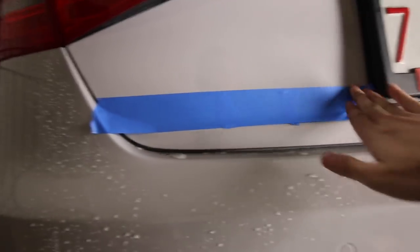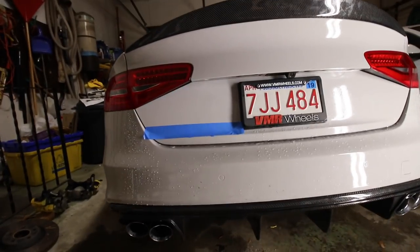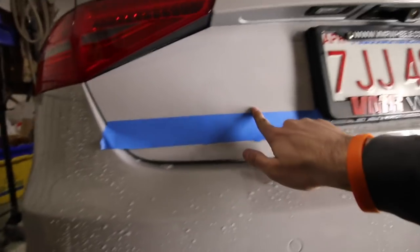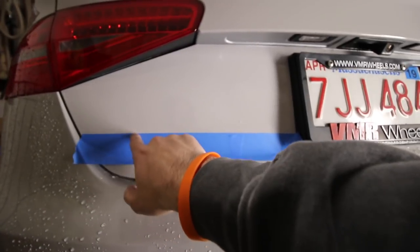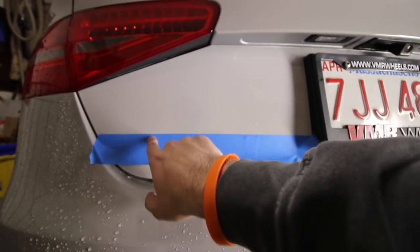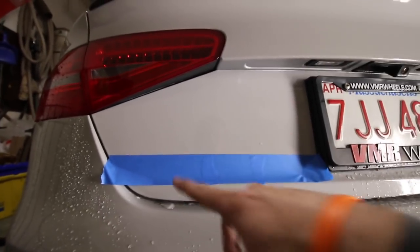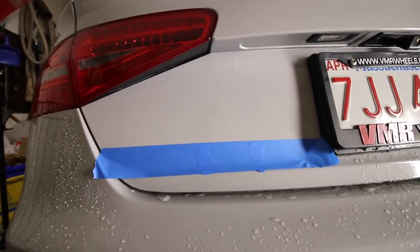As far as the S4 badge goes, I actually took some measurements before I took the badge off. And this line is actually horizontal — if I step back, you can see it's horizontal. So I just measured this with a level. What I'm going to do now is put my S4 badge. I'm going to mark the distance — it's 2.5 inches from the edge for the S and then a little bit more for the 4. I need to go back and look at my pictures for that, I don't remember the number.